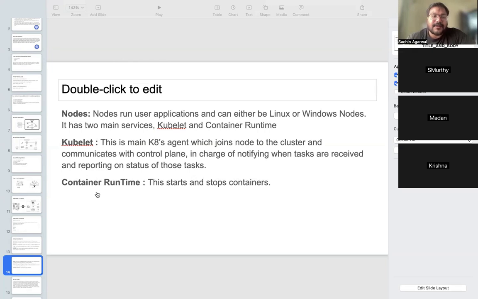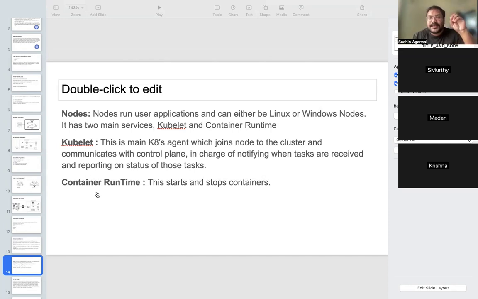Now, apart from that, it also has two other components, like kubelet, or you have kube proxy, and the pods which are running, a very important part. Now kubelet is basically the agent.